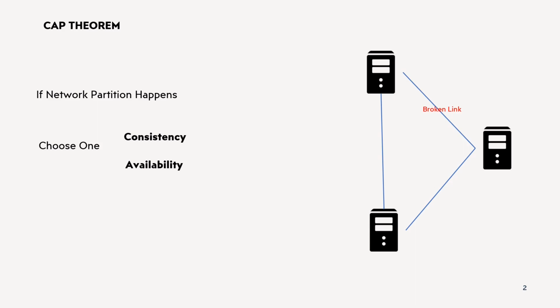If you are choosing consistency, at that time you have to let go of availability, because if server A is doing some update and it can't propagate that update to server B, then if a request comes to server B for the same data, it can't respond because it will have stale data, not the current data. So you have to make your system unavailable to serve your customers. But if you want to make it available, data might be inconsistent, because whatever updates are happening in one server cannot be sent to the other server. So you have to choose wisely.